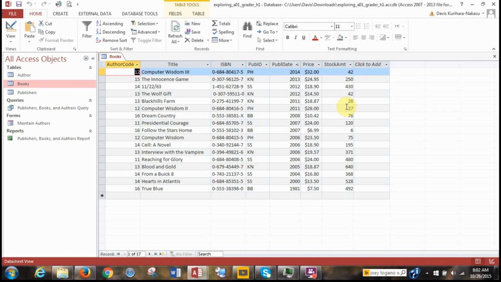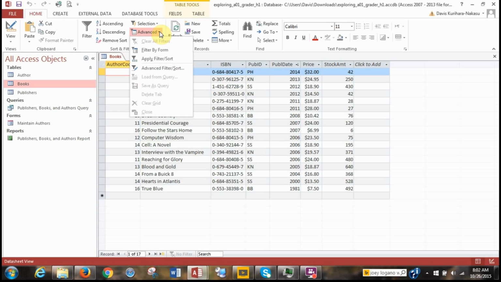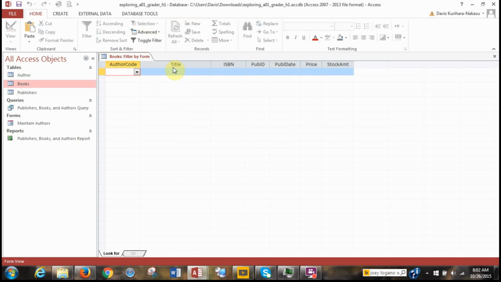To do this, what we have to do first is look at the Home tab. So we are on the Home tab up here. We want to look for the Sort and Filter group, and we go to the Advanced button. There's a drop-down menu, and we want to click on Filter by Form. What that should do is open up a filter, and we can enter information in. We can use a drop-down, or filter by an individual number, or we can type values in. That's what we want to do, the latter. We want to type values in.